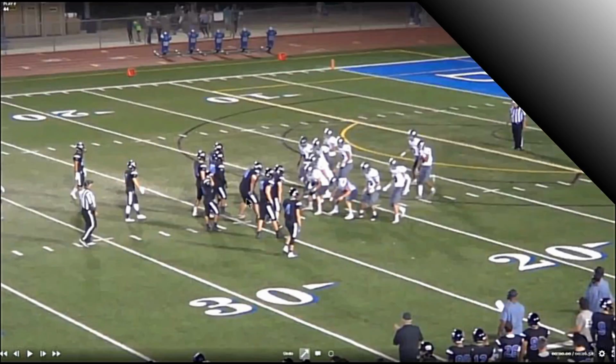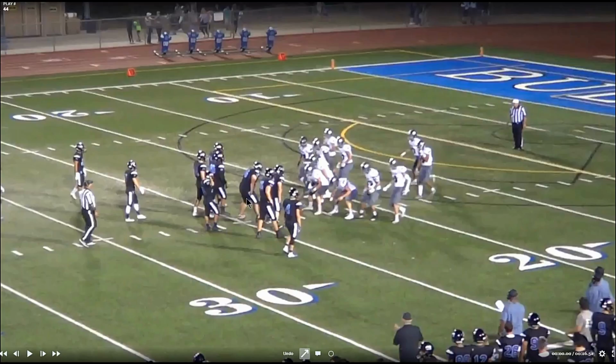Let's get rolling. Alright guys, this first play, I've watched this several times and I am just so impressed with how this play is handled. It's nothing out of the ordinary, but if you see what I see in this play, you're going to see 5 crewmates doing exactly what they're supposed to do. So this is going to be an old school student body right run.